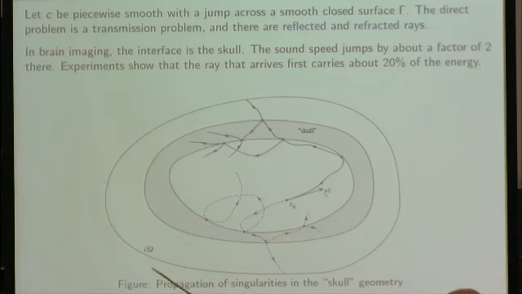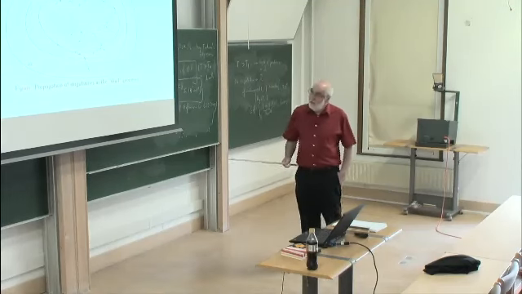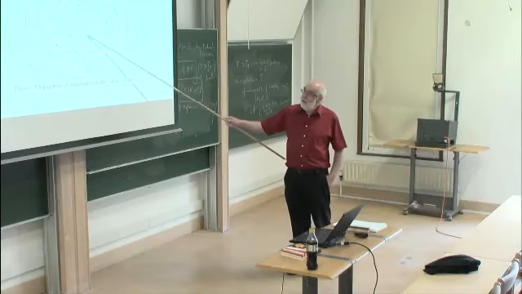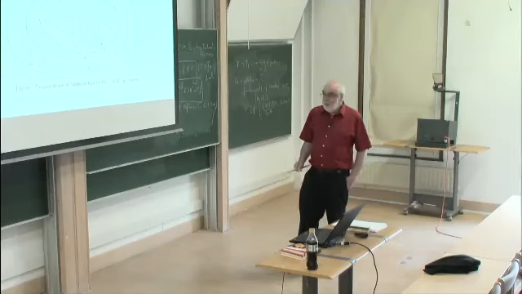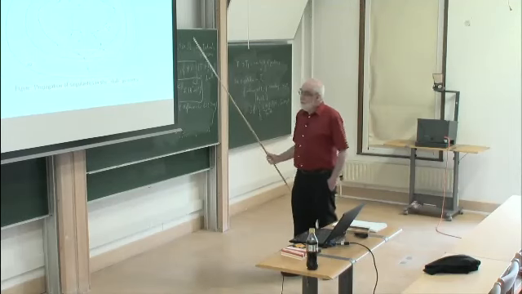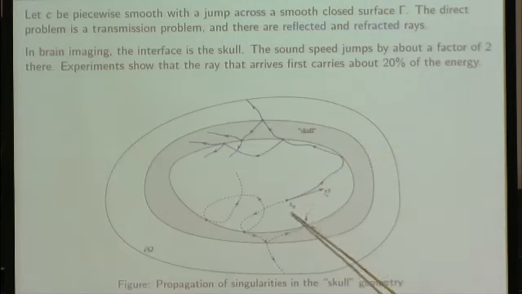Now, one of the main issues in the proof I just gave was propagation of singularities. How singularities that start here propagate in that case, because you have this continuous sound speed. The situation is quite different than in the case of smooth speeds, and smooth speeds just propagate along geodesics. So that's what happens here.